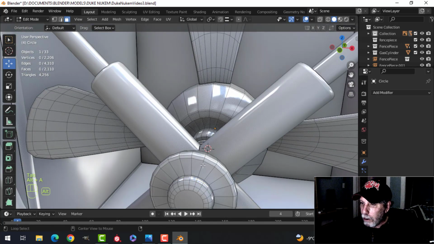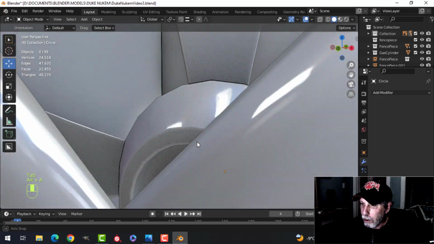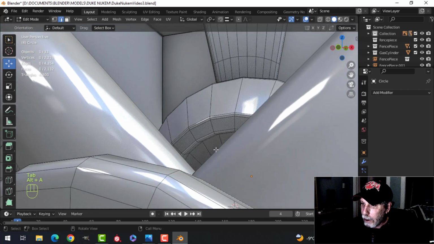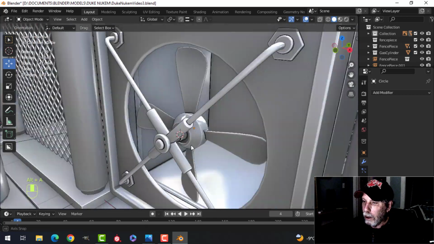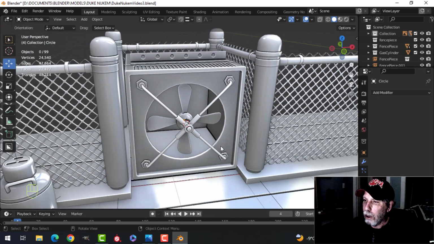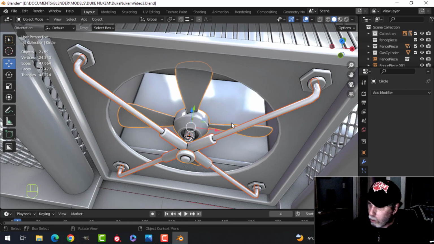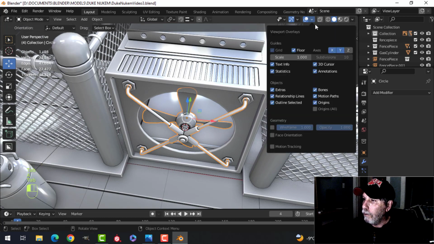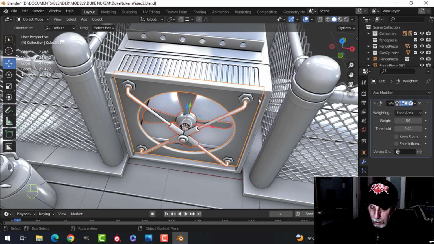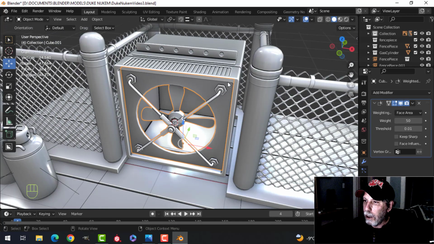Okay, I'm not too worried about the striations and stuff, but you could always throw in other edges if you wanted, if you cared about that. In, you know, like in here and stuff. It just starts to build up in polys. So what's attached and what's not? There's that. I'm going to Control J. I think we're okay to do that. Let's double check this. And right onto the basic fan. So we got that piece.